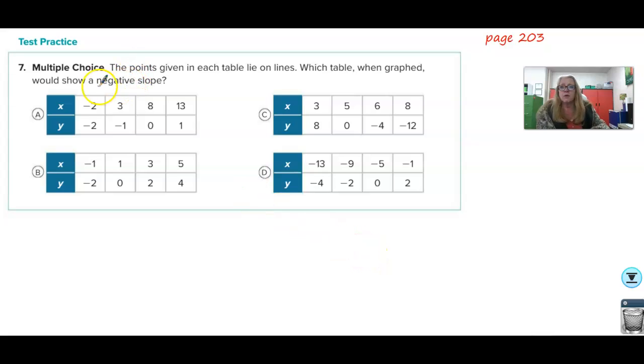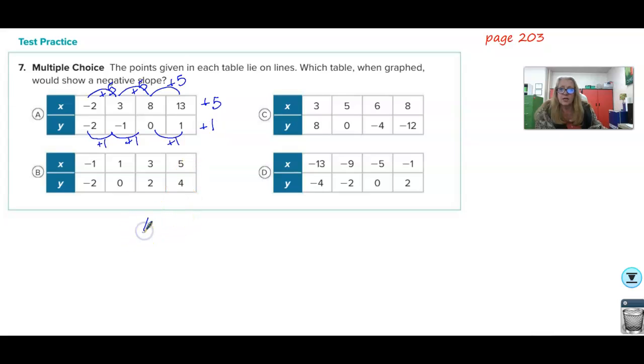Well, remember, when we're finding slope from a table, we have to find out what the change is. So to change from here to here is an increase of 5. This is an increase of 5. This is an increase of 5. So x is going up by 5 each time. Y, down by 1. Oh, no, sorry, that's up by 1. My mistake. Up by 1. Up by 1. So y is going up by 1.